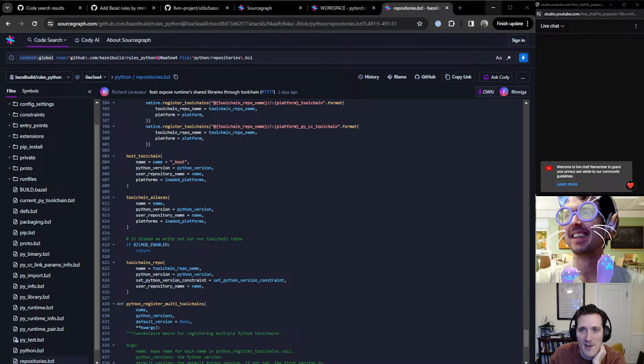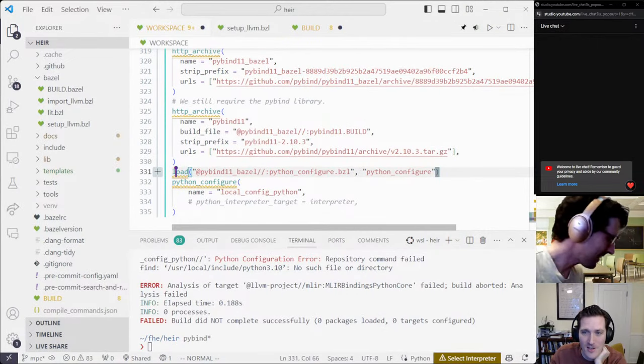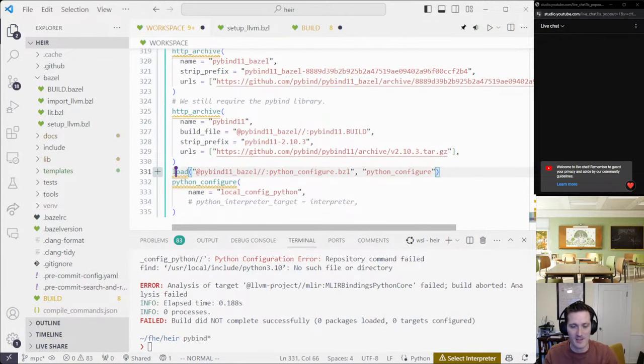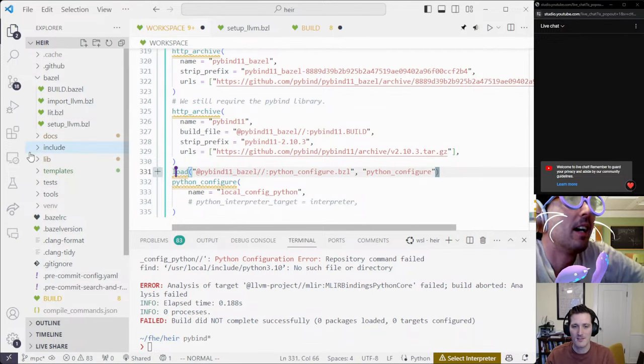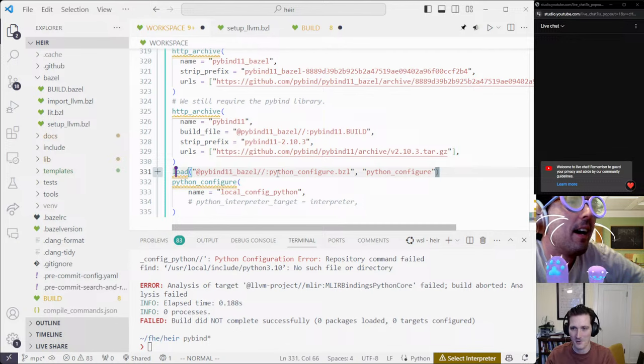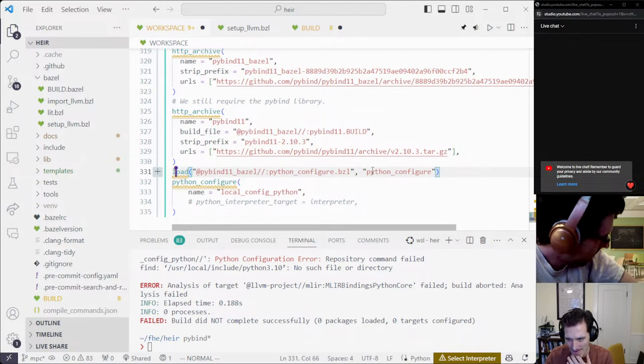Well, the problem here is that everything is so custom, and partly it's because with MLIR, things have to be kind of custom. But the MLIR stuff is actually not so bad. If you did Bazel with TableGen, I think that would be a whole new thing. That's really custom and confusing. But if you're just building C++ code or just Python code, then I think it's really, really straightforward to get it to work.